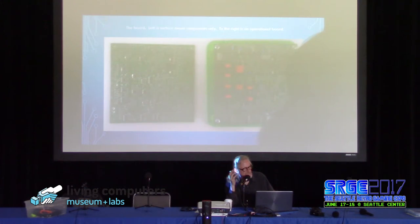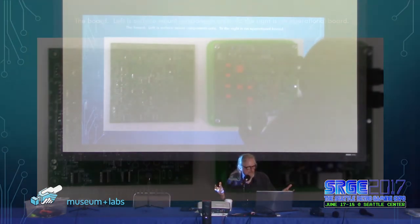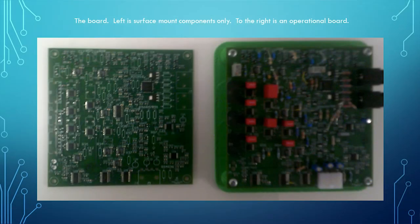Now, the way I did this, because of the issue that you do a lot of tuning of things, how do you do that in surface mount components? Again, which most consumer electronics is, right? Through-hole components are getting harder and harder to find.